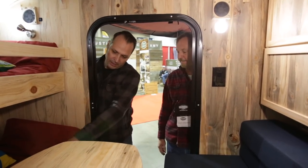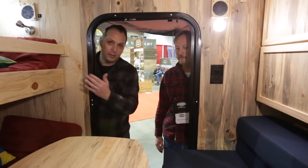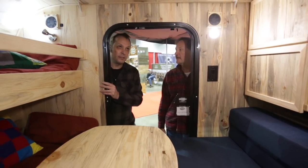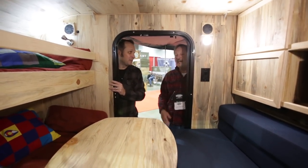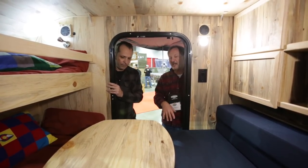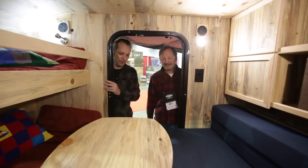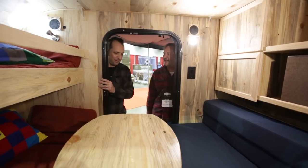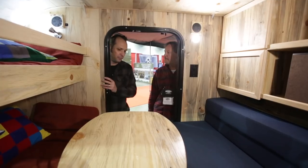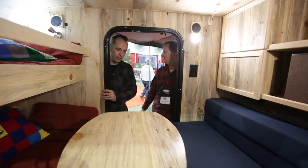As Dean was saying, this converts into a sofa, but if you put the bunk down, four adults can easily fit in here if you've got a rainy day and just want to hang out and play cards. It's not an RV — you're still camping. This is just to get you out of the rain, play some Yahtzee while it rains at four o'clock in the high country. Then you can get back outside and do that hike. The whole floor is set up with storage — you can put blankets and anything you don't use all the time: your rain gear, your ski gear, whatever.